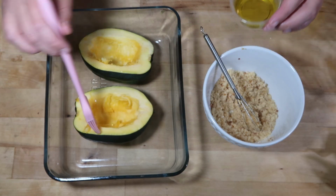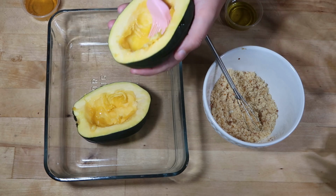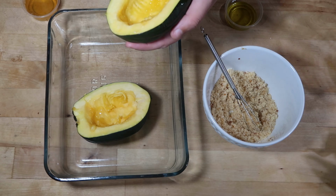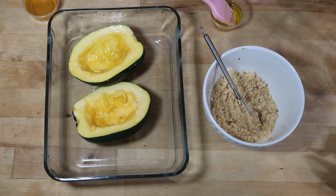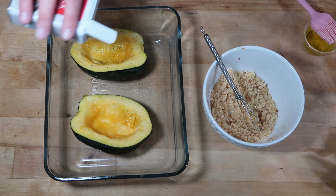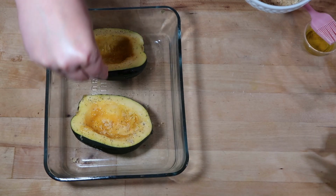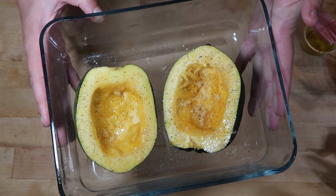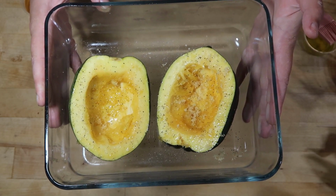Anyways, here's my oil. I'm going to rub my oil all over these small acorn squash, and then I'm going to just coat it in a little bit of salt, pepper, and my homemade brown sugar. A little bit of salt, a little bit of pepper, a little bit of brown sugar. And then I'm going to bake these in an oven that is set at 400 degrees for 1 hour.